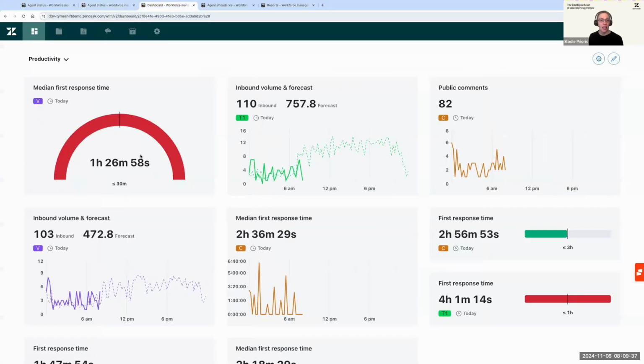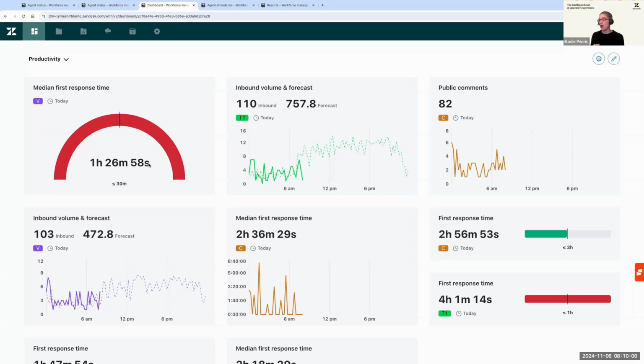While agent status is going to give you information at an agent level and provide real-time information as to what your users, what your teams are working on, dashboard is going to give you a quick overview of how your organization is performing.